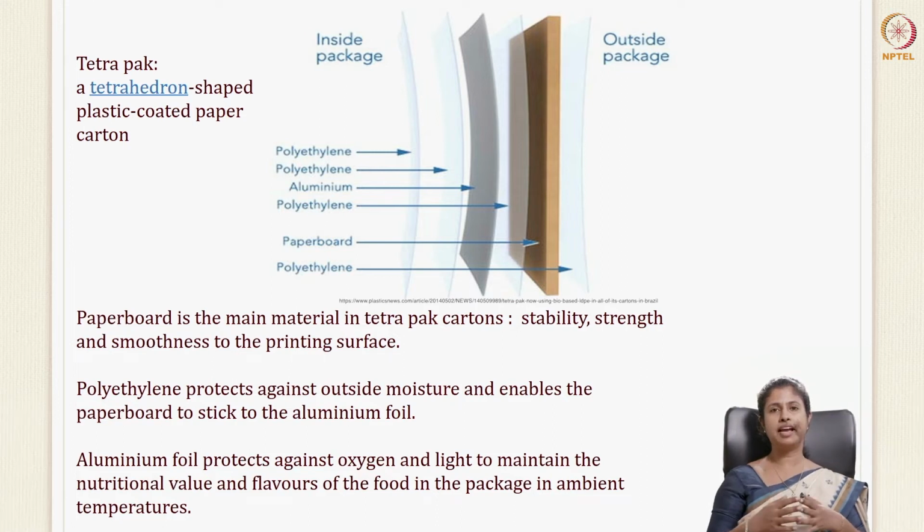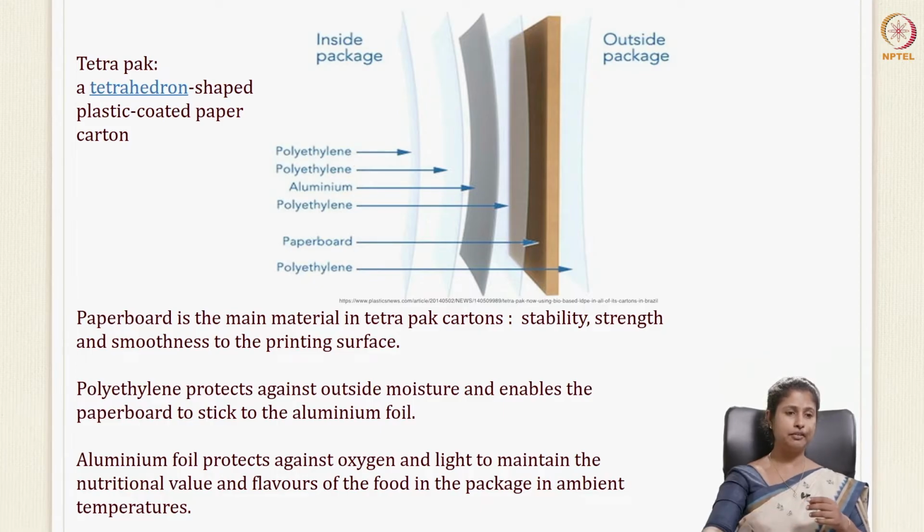Most of you have had your Tetra Paks. Most of these Tetra Paks usually have at least 6 layers now, but made of only 3 materials. The 3 main materials of a Tetra Pak are polyethylene, paper cardboard, and aluminium foil. Now, what is the role of each of these? The polyethylene is actually a protection from the outside moisture. Moreover, it's the one that will heat seal.